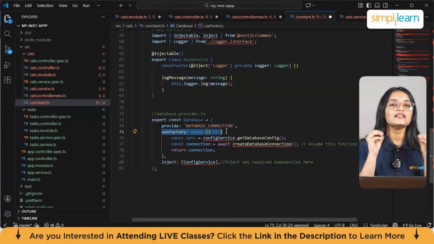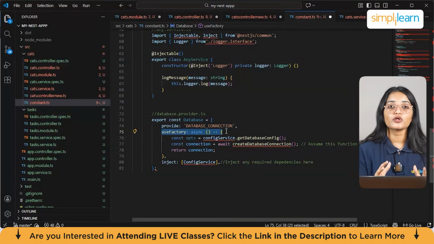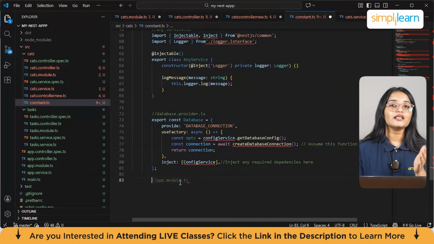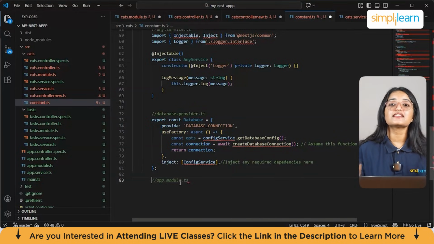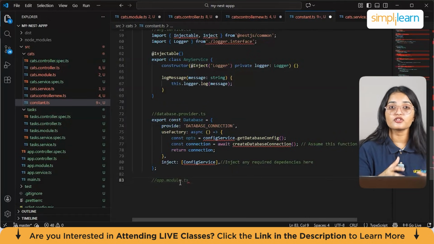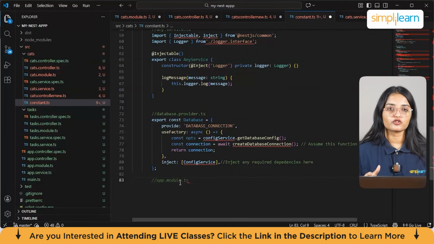So guys, now that you have learned about dependency injection and how to create custom providers and factory-based injections, next we will be exploring routing and middleware. This will show you how to define routes, apply middleware globally or on a specific route, and extend your HTTP pipelines. Routing defines how your app handles different requests, while middleware lets you modify or inspect those requests before they reach your controllers.